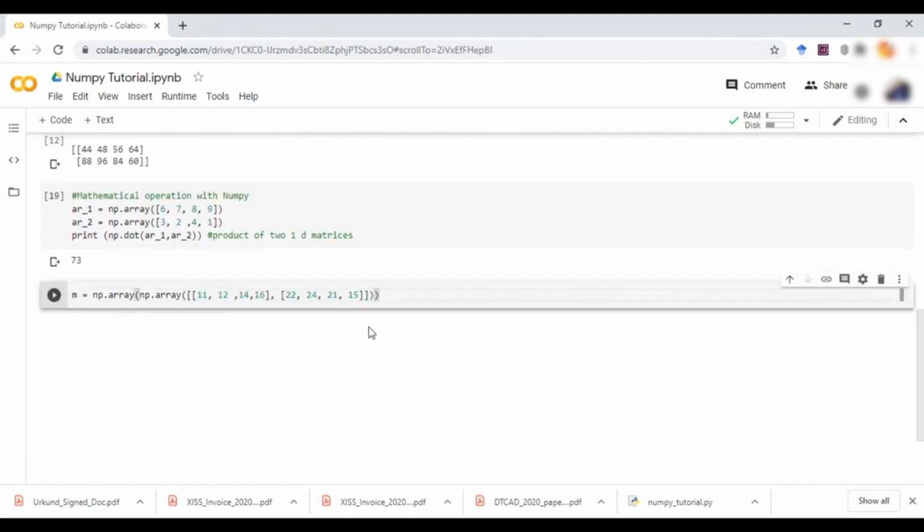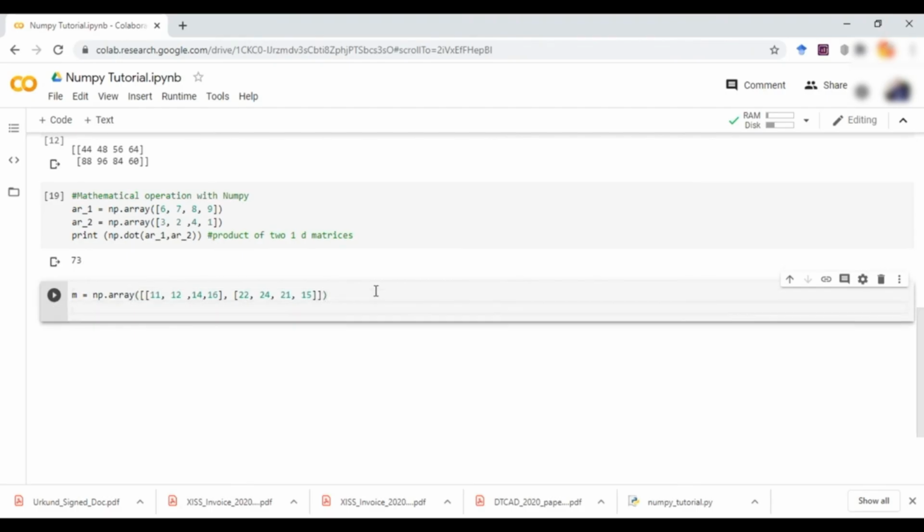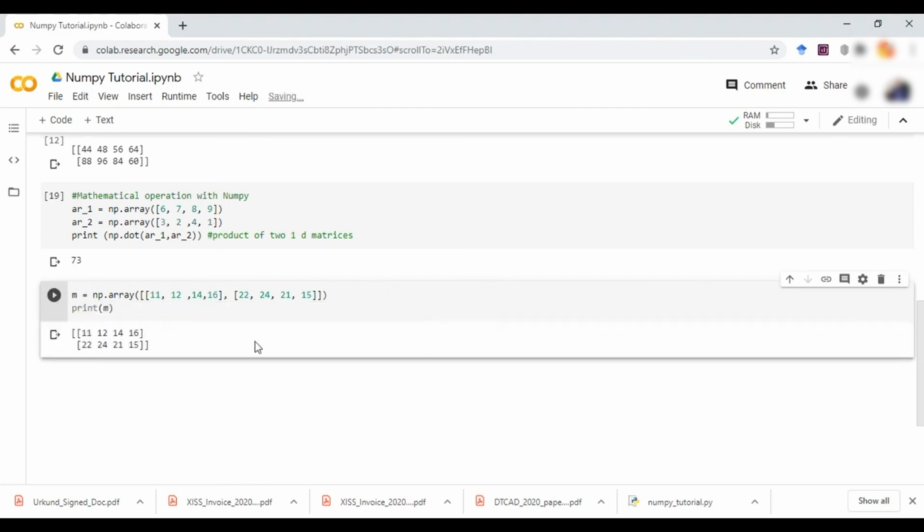pasted it here. Fine. So np.array, as you can see, is repeated here. Why? Because I have already typed this at the beginning, so that is why it is repeated here. Now if I would like to see what the matrix is, print m, okay, it must provide me with the matrix. So here is the matrix for me.